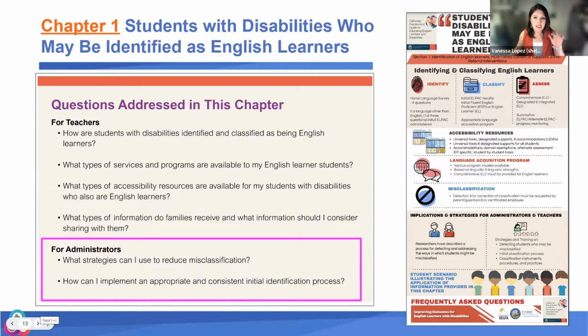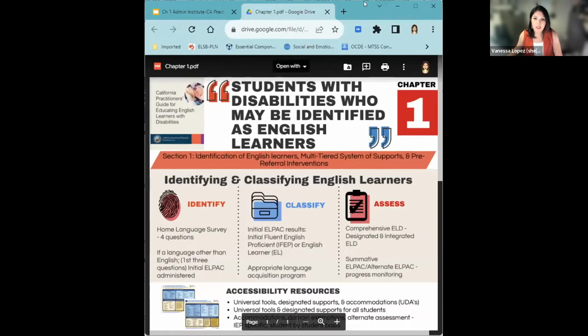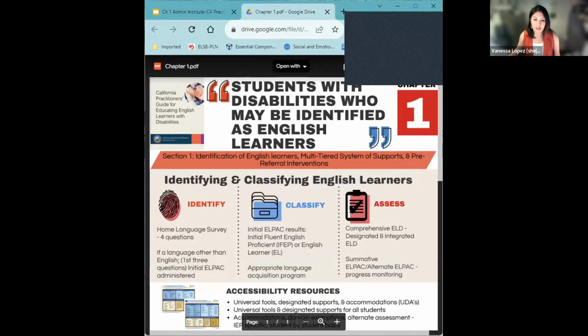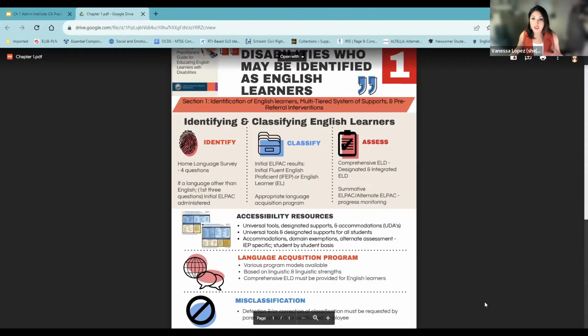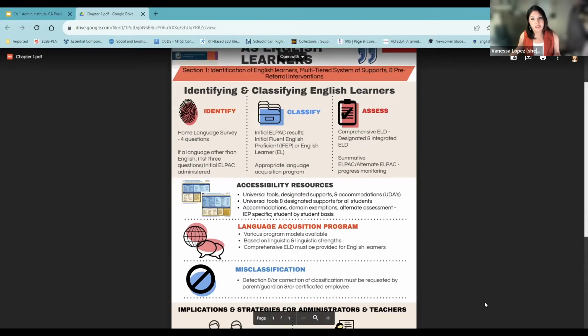So Lupita, if I could have you click on the document, please, so that it can pop it open. So this is the actual infographic, and it's available for you to access electronically. You may also download, save, share out, or print out. If you were to visit our website in our resources section, you're able to break down this document into blocks. So should you be limited to 10 minutes, 15 minutes to share information specific to identifying and classifying English learners that already have an active IEP, or new enrollees who you're having to determine if they are English learners but come in with an active IEP from another state or another country, you would know exactly what steps to follow.